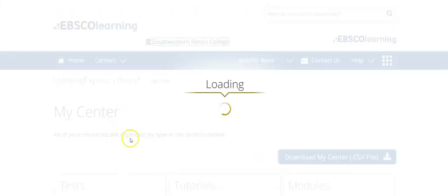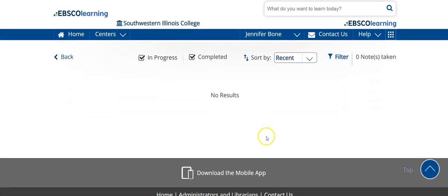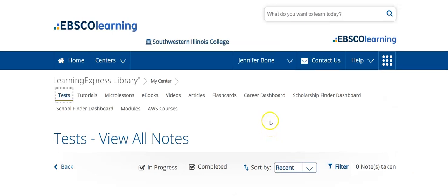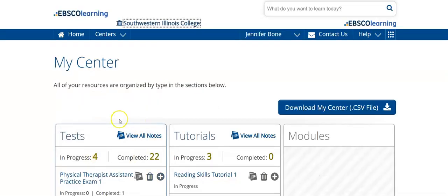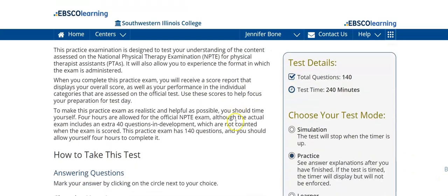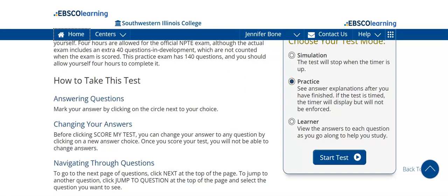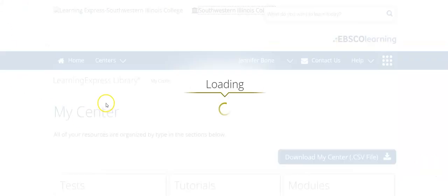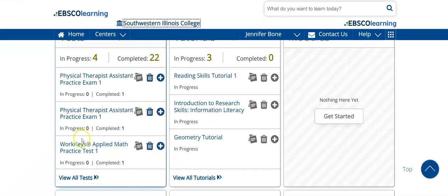I think maybe at the top, let's see, view all the notes. I did make a note on that one test, but then I left that test without saving. So keep that in mind, that that's one of the things it will show. But it's nice that you can come back in and look back at your test and see the things that you've done if you've saved it. For me, I didn't save any of my PTA, but all the other tests that I've taken for other things are going to be here.